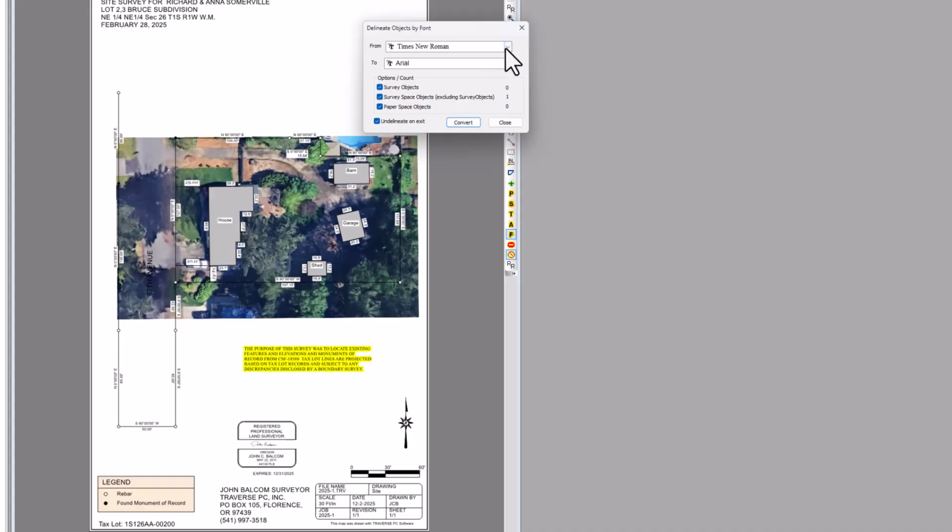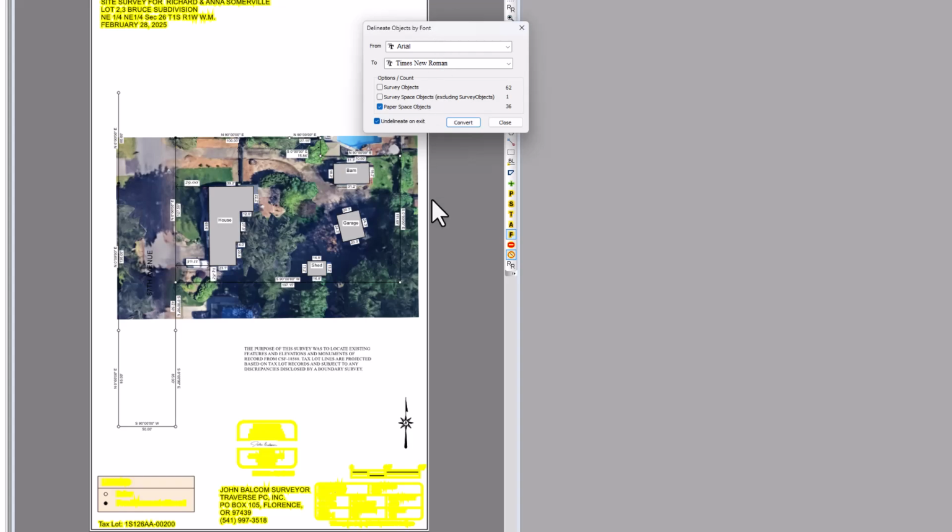Well, let's take a look at Arial, because that's the most common one. So I can see that I've got all of these Arials that I used primarily in the Traverse drawing settings. So that's what determined the font I was going to use here. But I've also got one survey space object. So I put 8th Avenue in Arial and then accidentally put this one in Times New Roman for the purpose of this survey. And then I can say, okay, I want to look at Paperspace objects. Here's 36 of them. So this delineating fonts is just a good way to see what's actually in the drawing as far as the fonts that I've used.